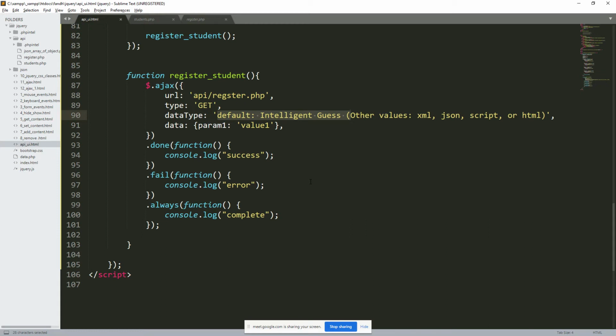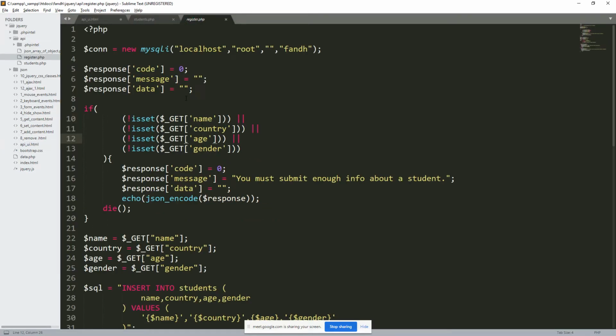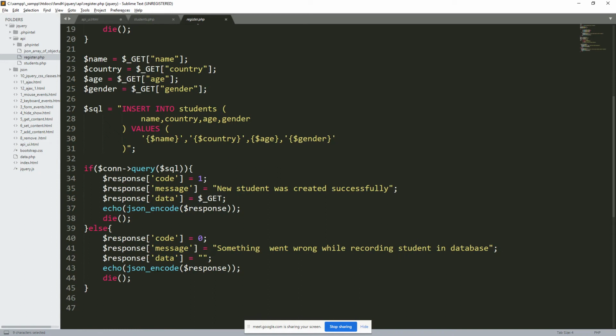For example, if I ask you, what do you expect? Which type of file do you expect to return after registration? Husna? Which type of data do you expect to return after the registration? Answer. We created that. You don't know? But we created this API together for registering. And you see the final thing that is returning is a JSON. Really, you don't know?